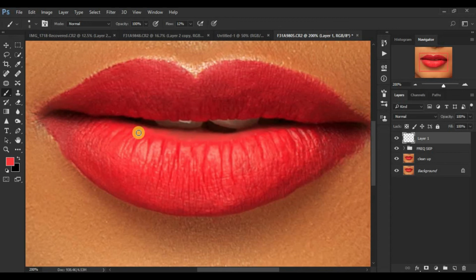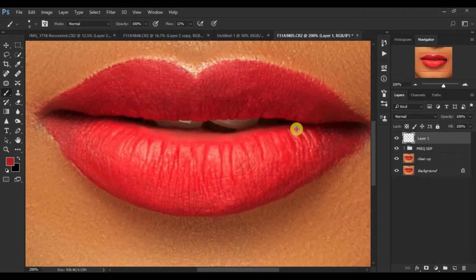So what we are doing basically right now, we are just trying to fix those areas that had missing lipstick for this very model. So let's see the before and after so far. So that's the before, after, before, after. You can see we are just trying to fix those areas like that.